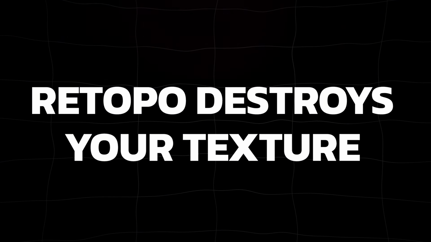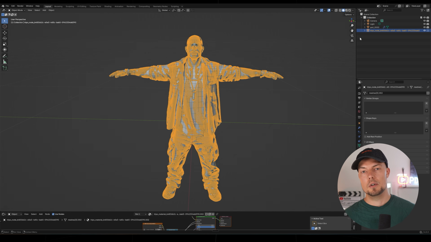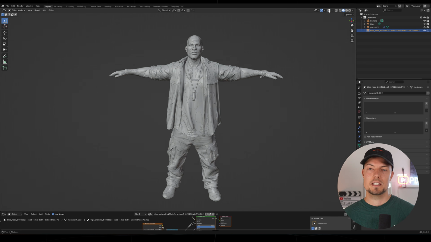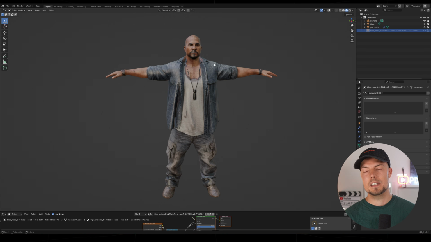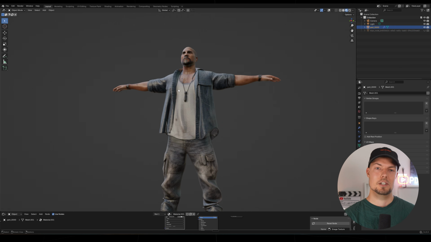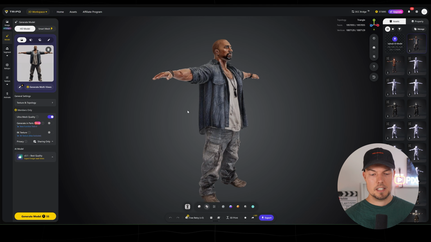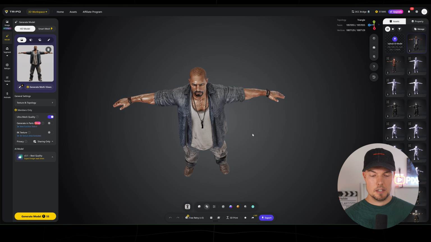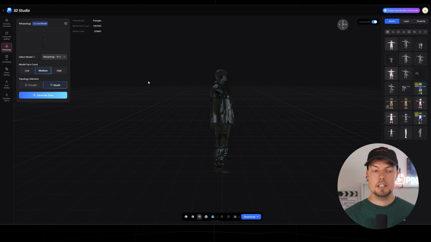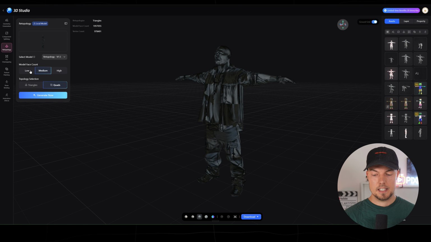And then guys, as a last tip, I just wanted to quickly give you the tip to always bake your textures on your retopologized mesh instead of retexturing your mesh, because your high poly mesh has way more details when you apply the texture on it. And this is also quite easy to do. So I simply generated the character quickly here with Tripo AI in this example, which is our high poly mesh. Then I took it into Unreal 3D Studio to retopologize it and give it UVs.